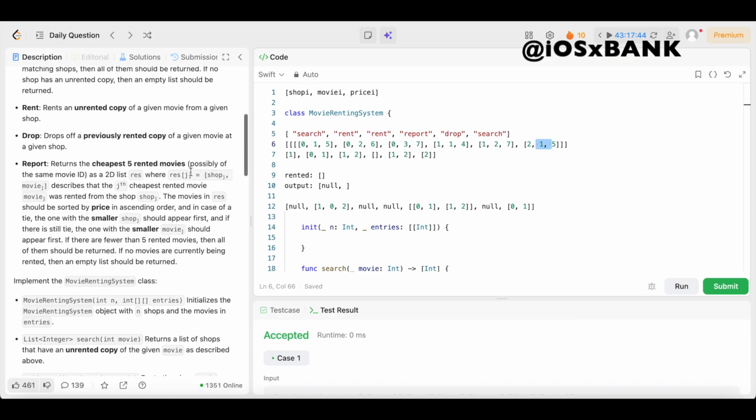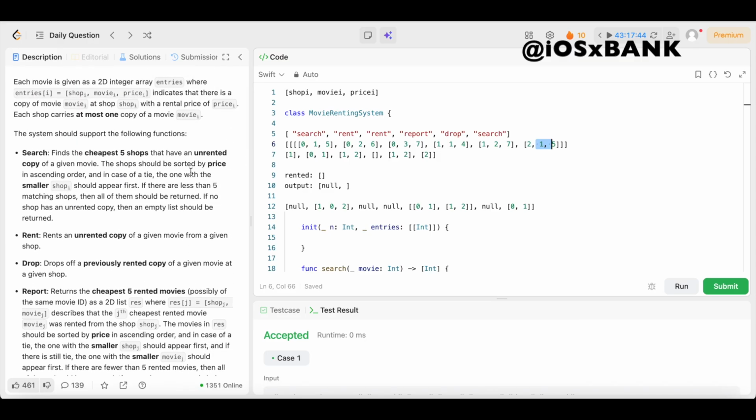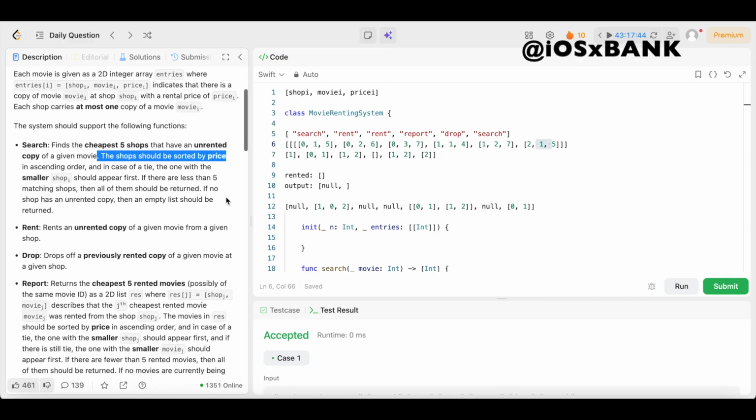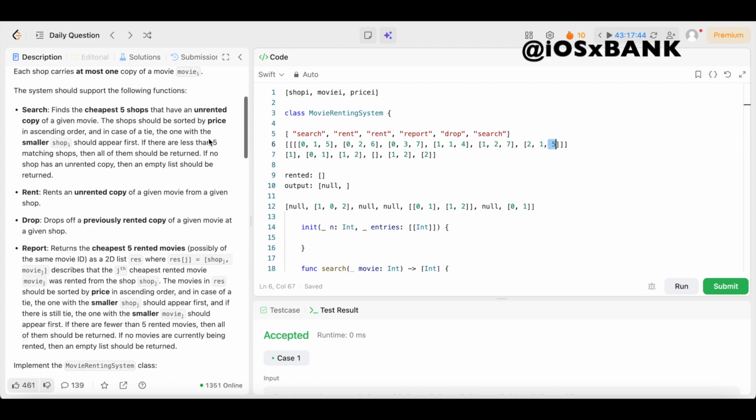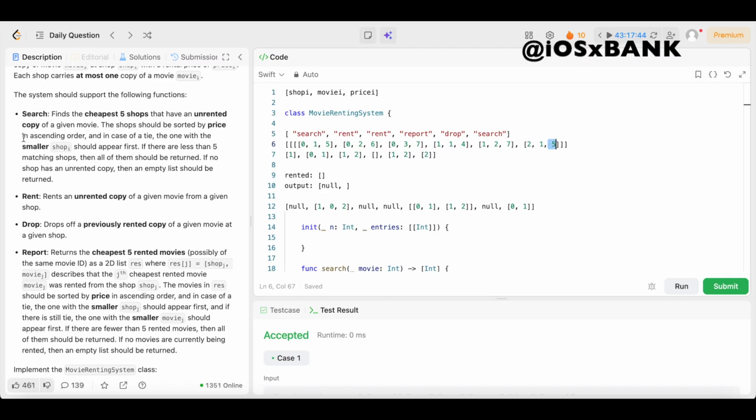Now we need to sort them. It says right here, the shops should be sorted by price. So this has a price of 5. This has a price of 4. And this has a price of 5. It says, and in case of a tie, the one with the smallest shop should appear first.